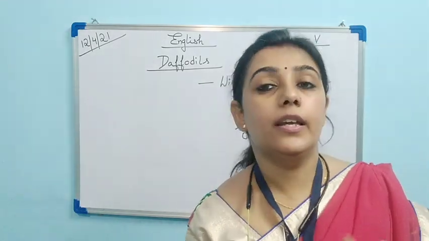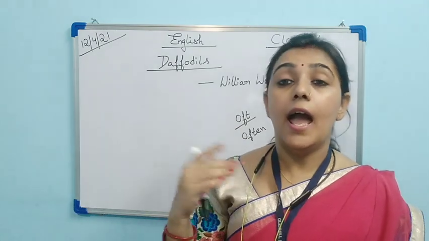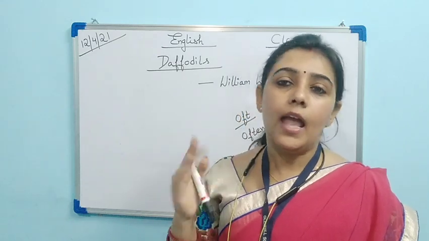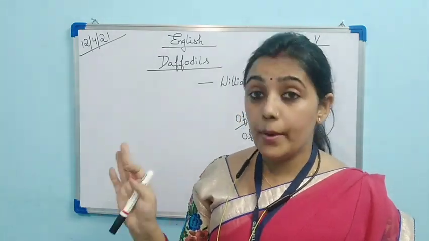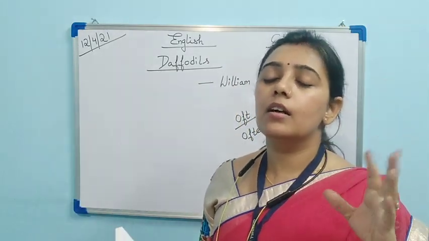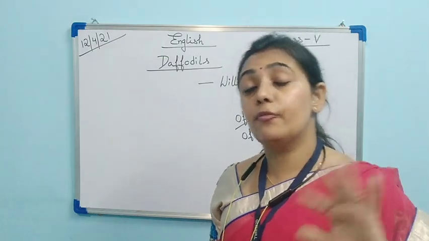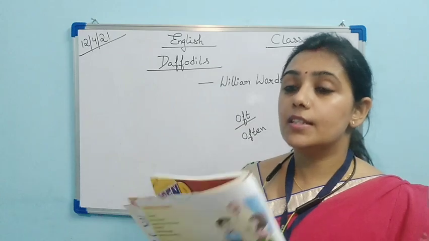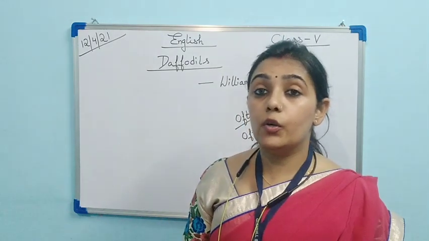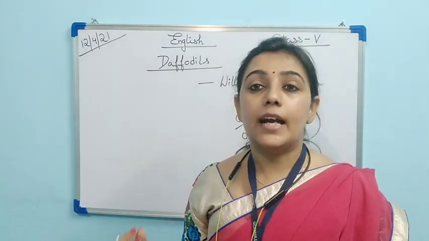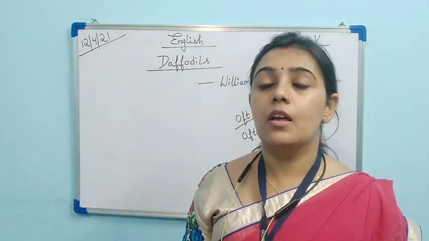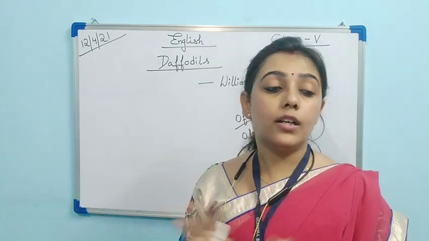Okay, and now that sadness has gone, and that emptiness, that idleness, has gone, and now the poet is imagining himself to be happy, and is filled with positive vibes by just imagining the scene of the daffodils fluttering and dancing. So this is the poem Daffodils, by which the poet has explained the scenario. Which scenario? The nature. That means how beautiful nature is, how nature heals us when we are sad or when we are not in a good mood.